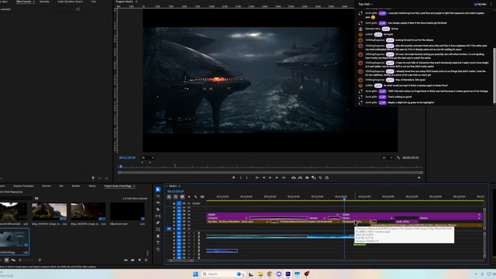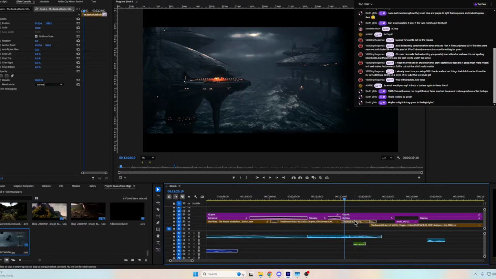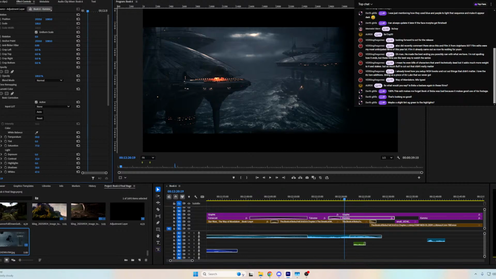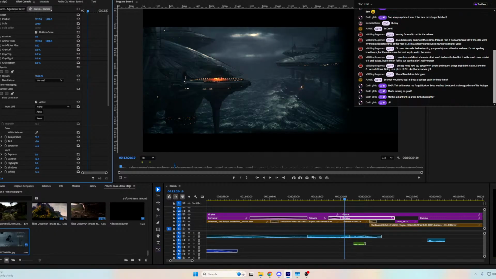Maybe a slight tint of green into this Camino one. Yeah, very slight, I think. See if I can pull the exposure down like 0.1 maybe. Yeah, there we go. 0.2.